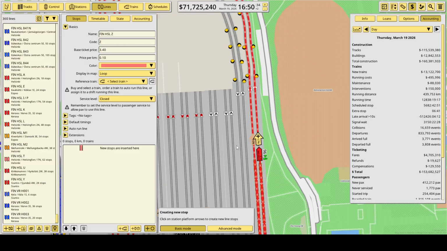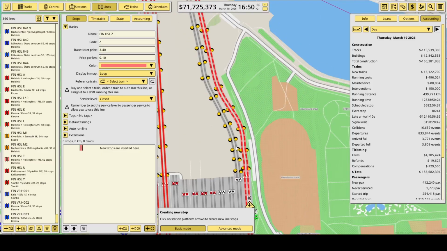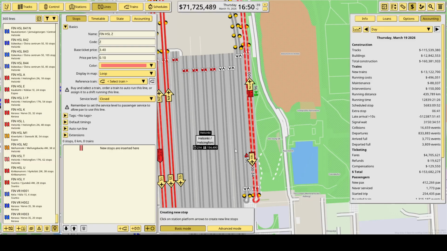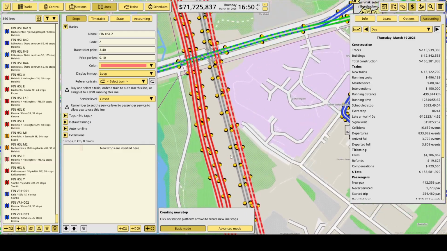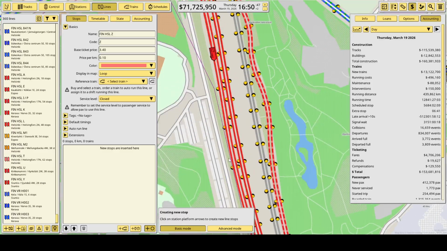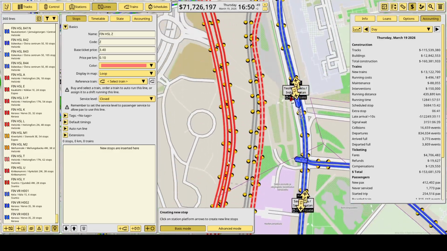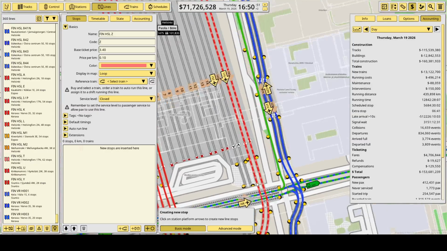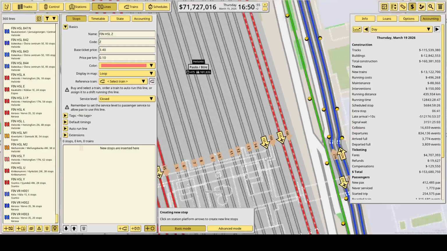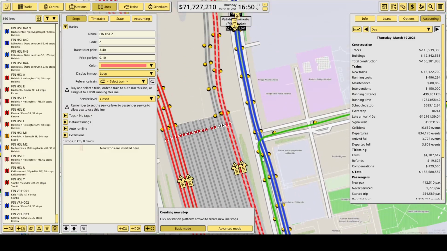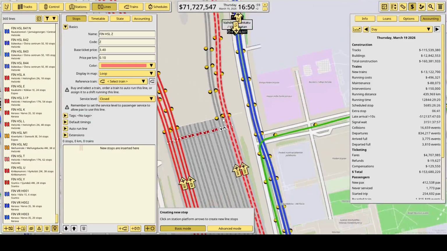Why can't I add stops to this line? What is the matter with this one? There must be some breakage somewhere in here. So that one's okay.